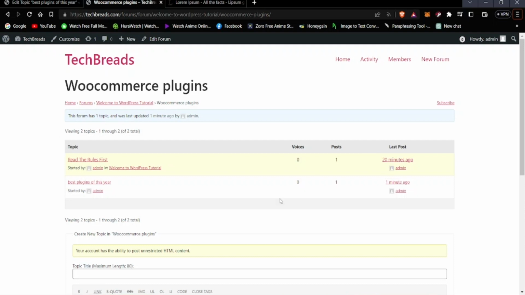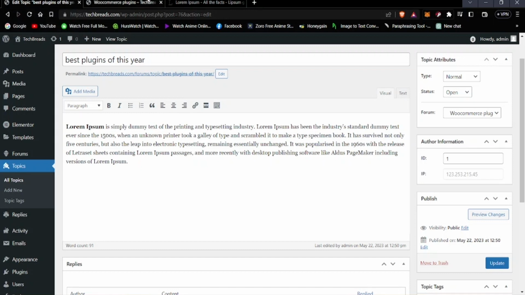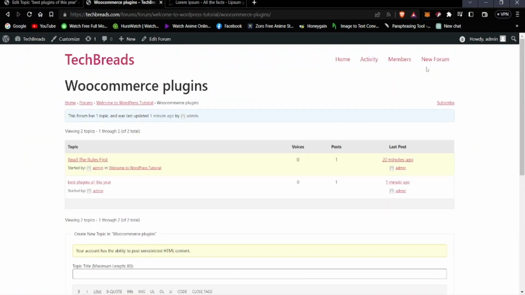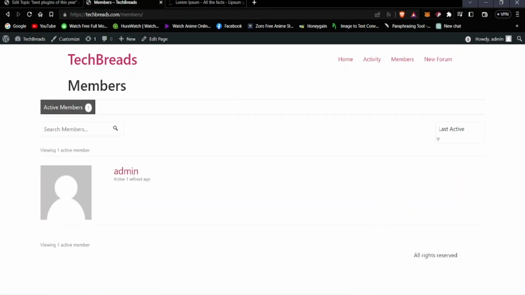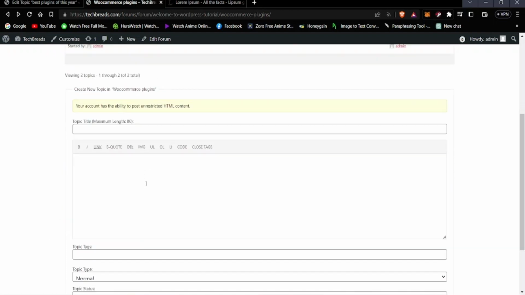Now we're going to try and change some of this site, if we have some changes, change some of the widgets. So basically that's how you create a forum right now. You can just see here members and all of these. There is this one member here, admin, and if you want to see when he was last active, you can see that last active. Active members only 1, so members would just gather up.